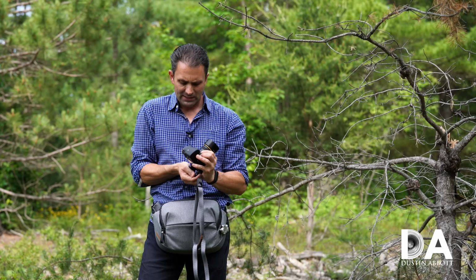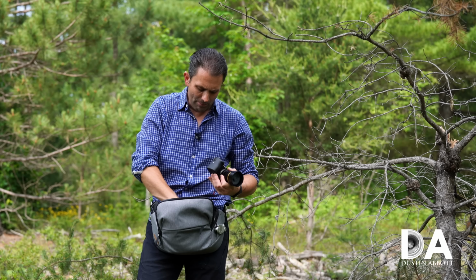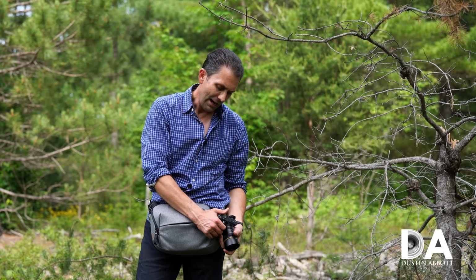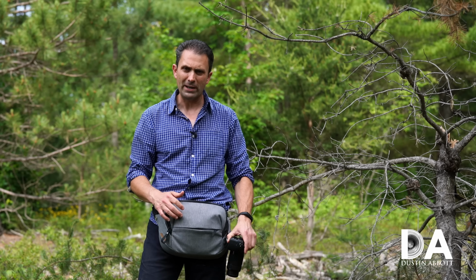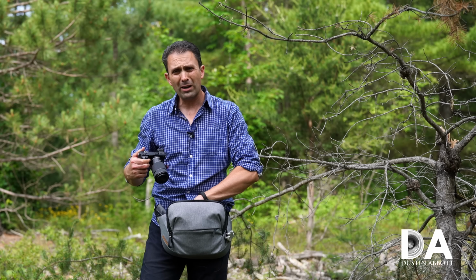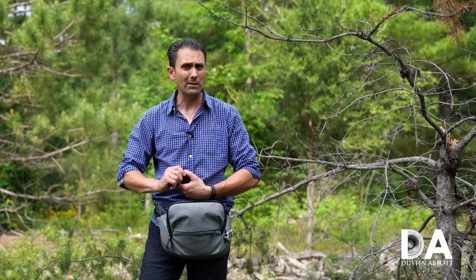But also a really handy thing in this kind of configuration, if you're using the Capture on a bag like this, is that it gives you a stable place to put your camera if you're wanting to change lenses. So in this case I can make a swap without worrying about my camera falling or having to use free hands. And so very quickly, boom, there's a lens swap and away we go. I don't have to worry about it. It's secure, it's locked in place until I hit the release. It's not going anywhere. And so there are a number of reasons why I like the fact that this bag can be configured to be carried in this mode.